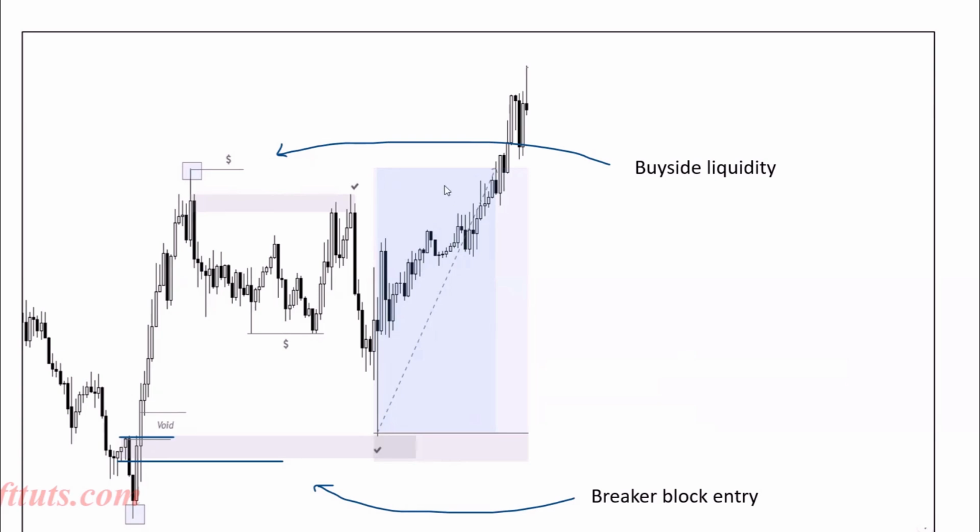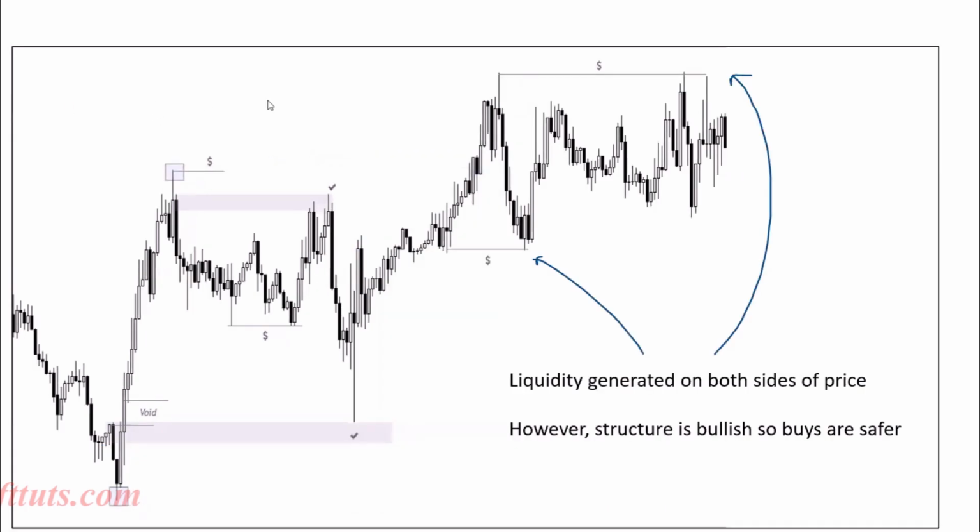And why did we aim for this high? We aim for this high because firstly, with market structure, we're in a buy at the moment. We had this liquidity right here. You see that double top right there? And this is something, as we discussed, called buy side liquidity. This is where you aim for the buys to keep on going towards, because we're in a buy side movement. Then moving on as well. As we moved up there, we had this massive push up. We could have still held a bit more, but personally, I'd like to take my profits because at the end of the day, we're in for the long term, not for a short run.